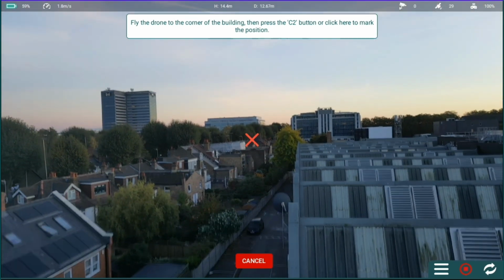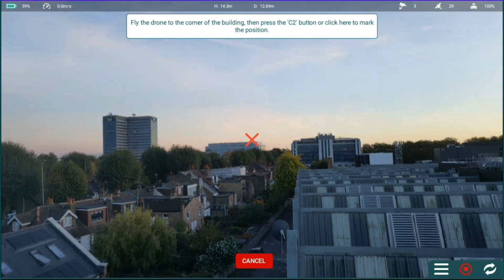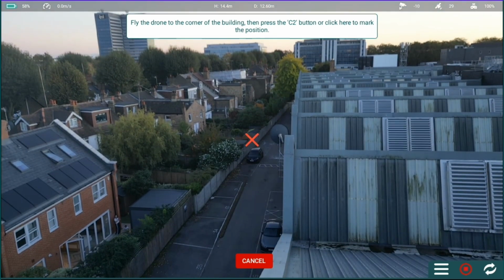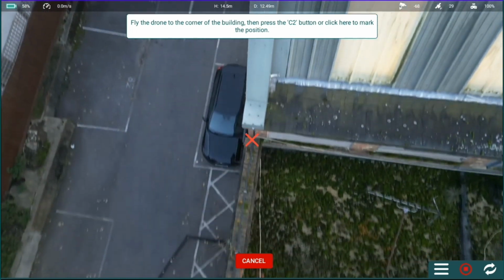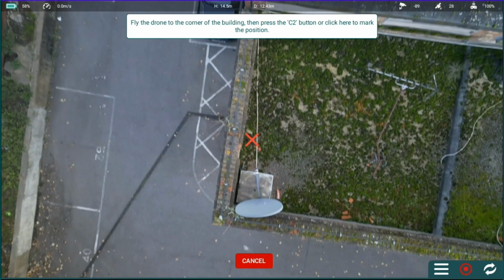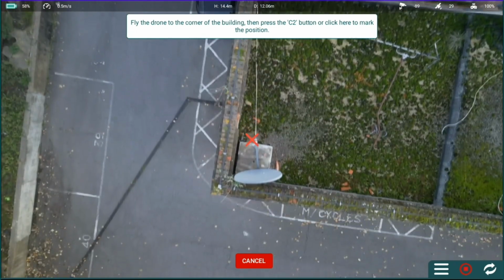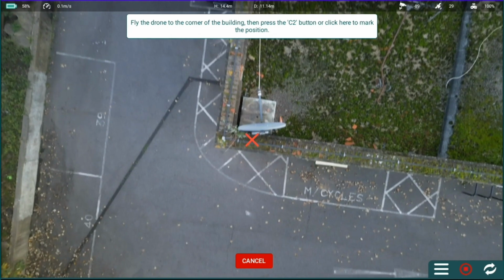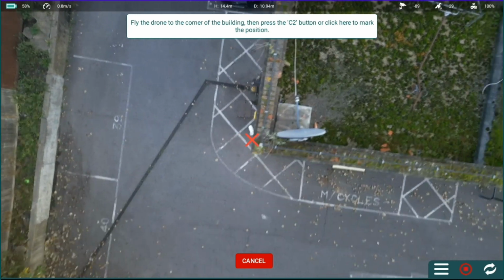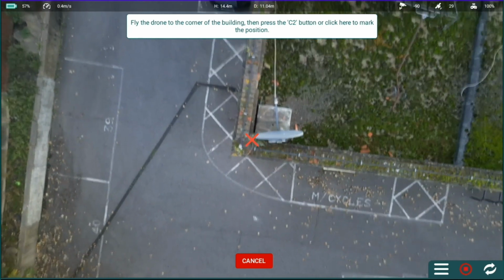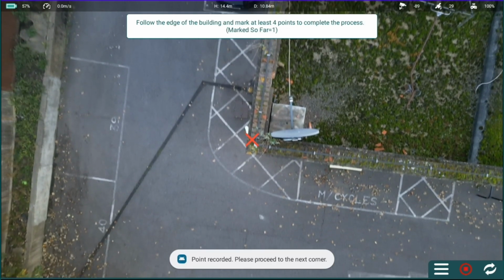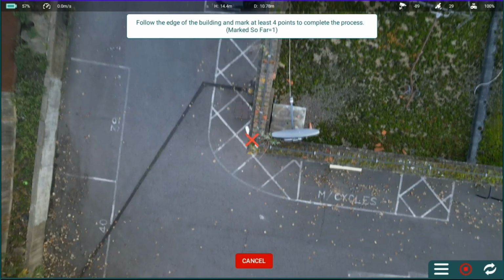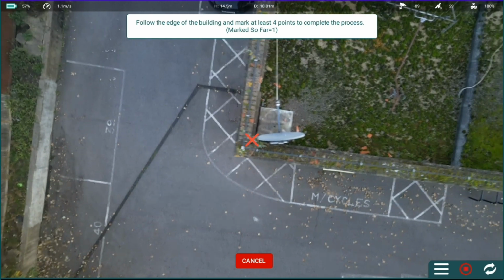So, as you can see from the screen, at the moment my camera is pointing forward. And I'd want to bring that down so that I can actually get the corner of the building. So as you can see, I'm a bit further into the building. So I'd want to move that X to be right at the corner of the building. It's okay if it's marginally correct. And then you press the top icon to record that point. So we press the white banner on the top to record the point.